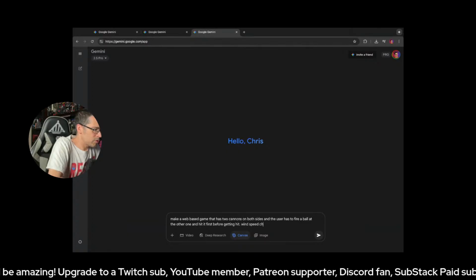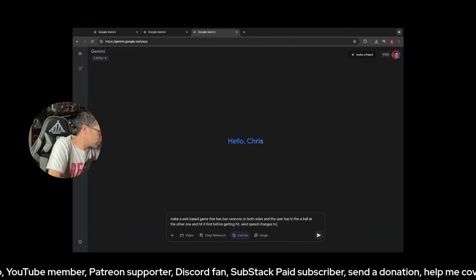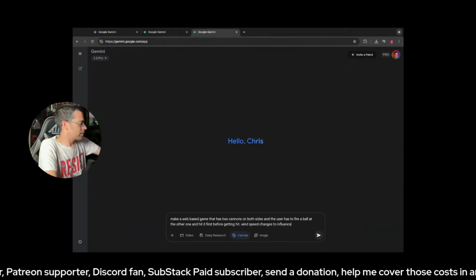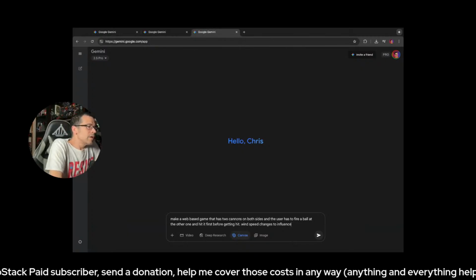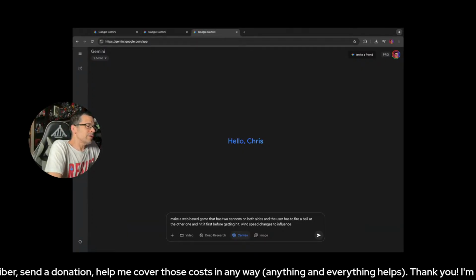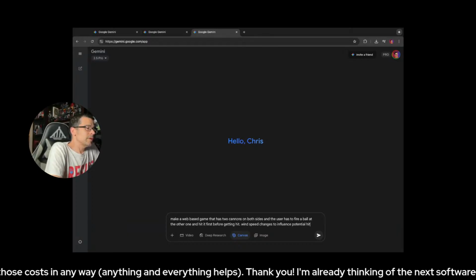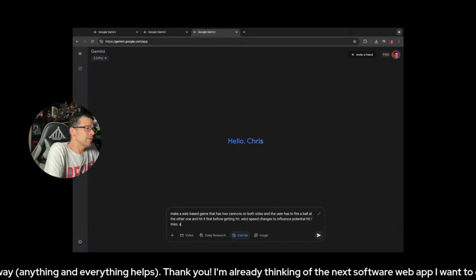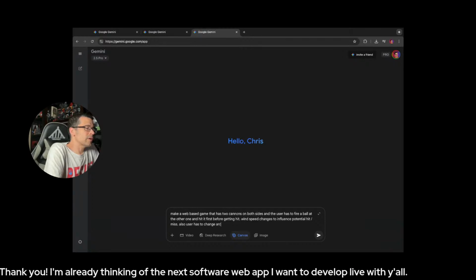Wind speed changes to influence potential hit or miss. Also, user has to change arc.